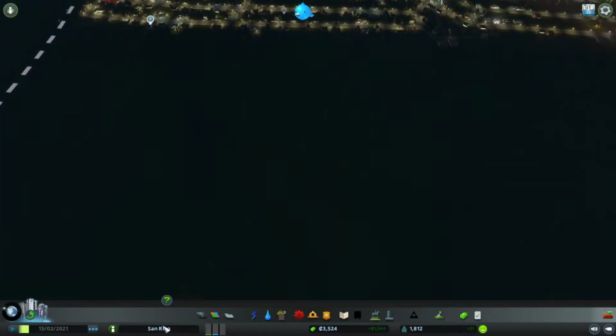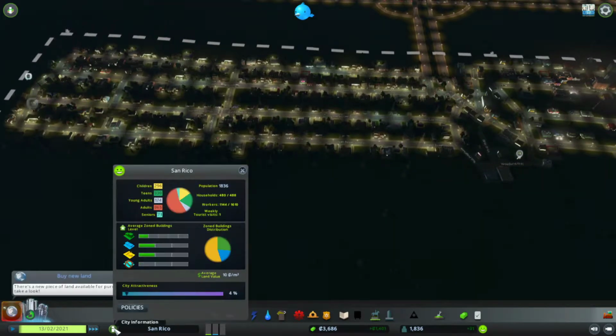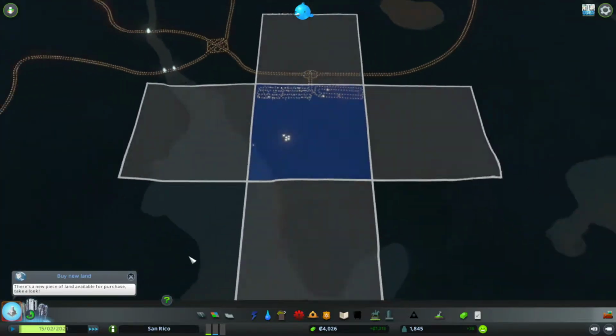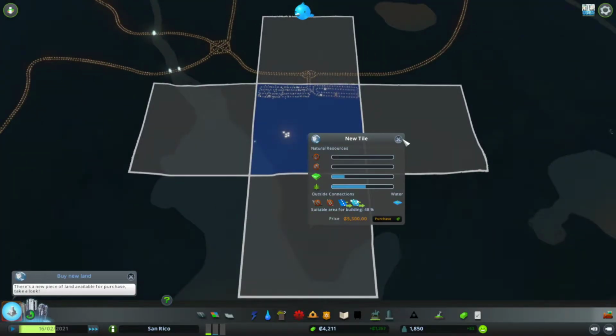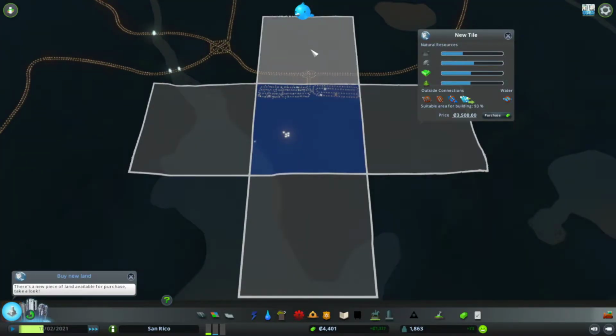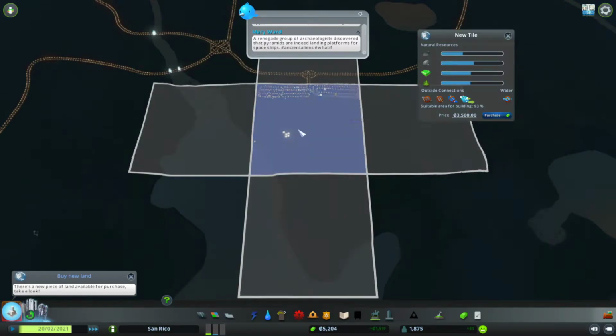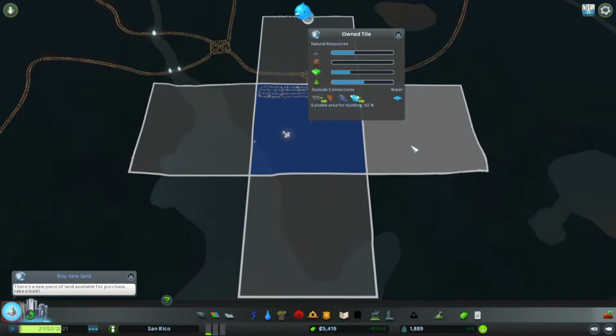San Rico, that's a dumb name. If that's a real name, I'm gonna get lots of mad people in the comments. 5,000, 3,000. I can actually already buy an extension. 2,500, but that's all water. That would be kind of trash. Not gonna lie, that would be kind of trash.